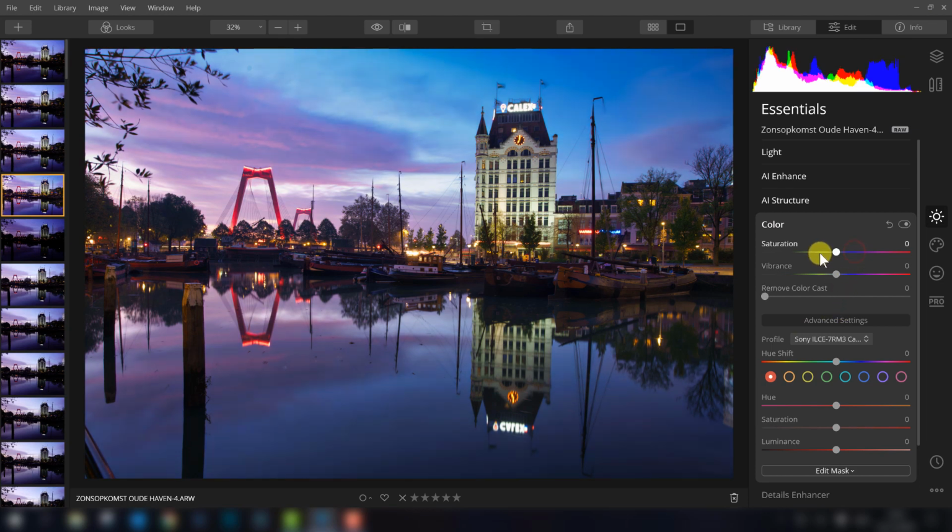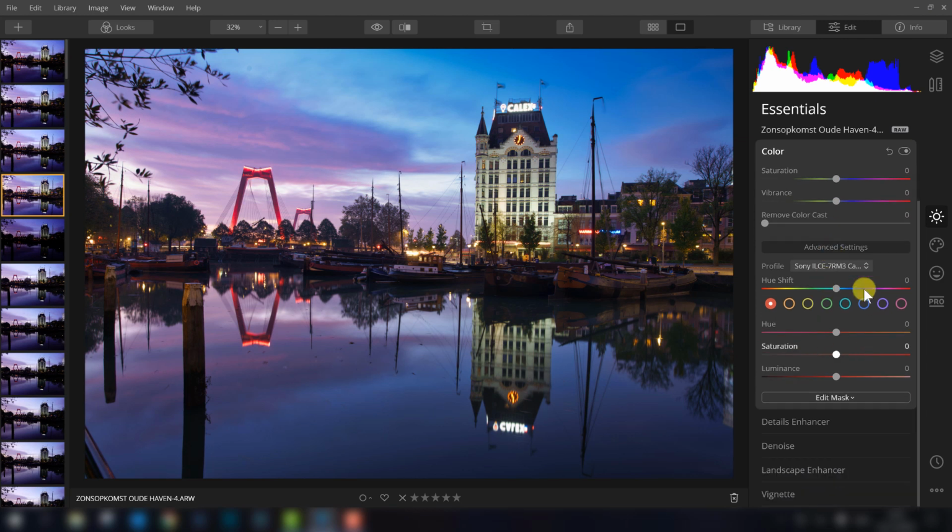I would love to add saturation in the warmer tones, so let's do that in this part, because that's the part where you can have more control over the colors. The warmer tones are on the left here, so let's crank up the saturation a little bit for the warm colors.